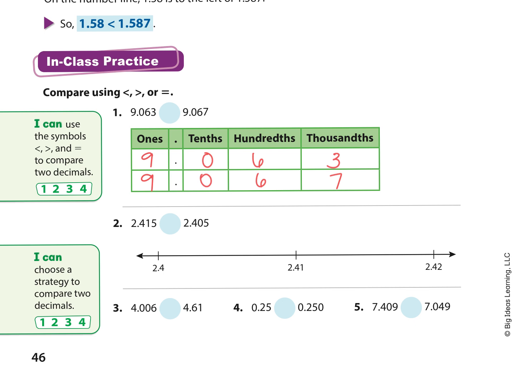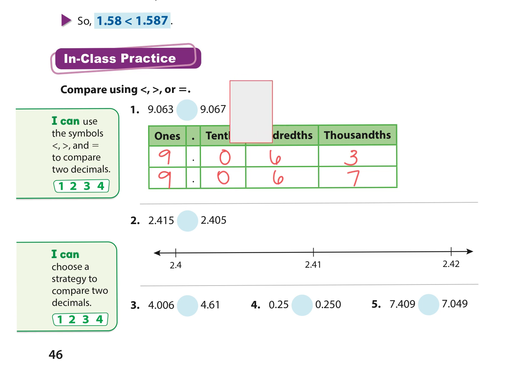Okay, now that I have this, let me see if I can make something real quick. Okay. So now that I have everything stacked, how do I just move this guy? There we go. I'm going to start with my ones place. Can I tell in my ones place which number is bigger? No. What about my tenths place? No. What about my hundredths place? No. Here, can I tell which one's bigger? Yes. Okay, so which number is bigger? The 7 is bigger. Okay, so that means that 9 and 67 thousandths overall is going to be greater than the other.